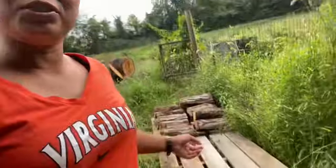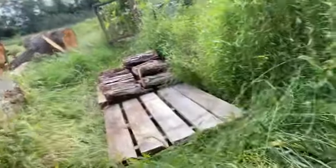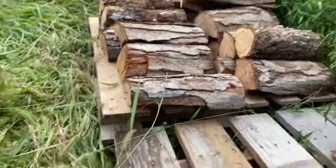Okay, guys, I'm gonna show you. Look at this. That's what Kevin did today. Isn't it so amazing? Let's count how many he did. 2, 4, 6, 8, 10, 12, 14, 16, 18, 21. Honey, it's 21 pieces. 21 pieces? Pieces of firewood. Okay, good job, honey. How does it feel when you work like that? You chopped 21.